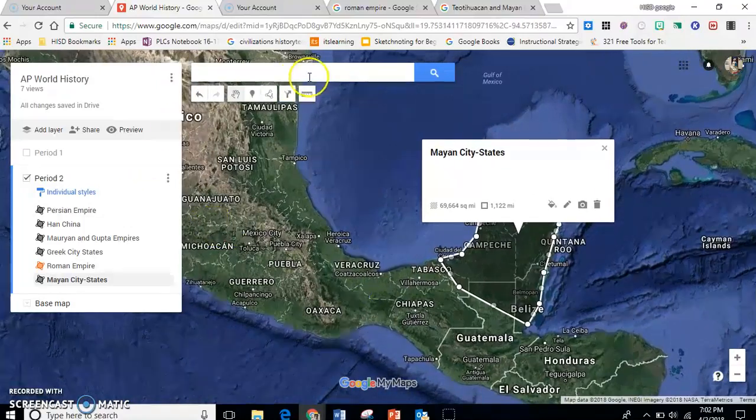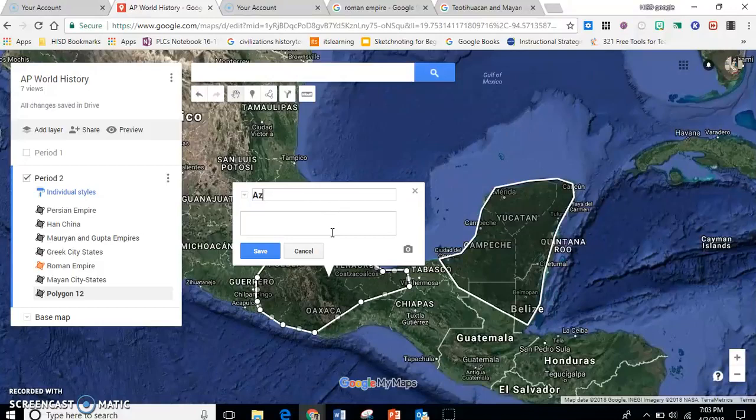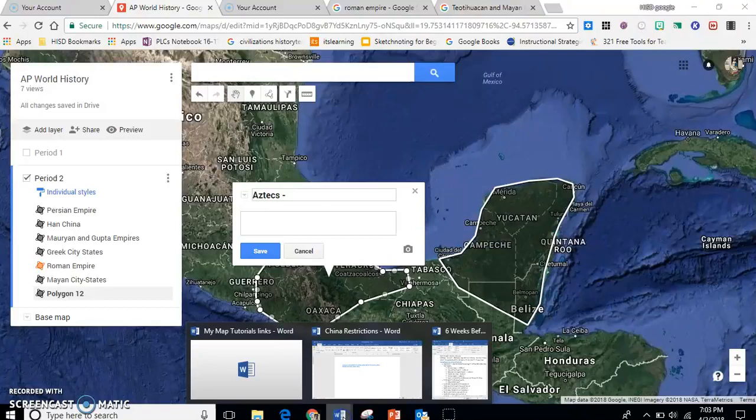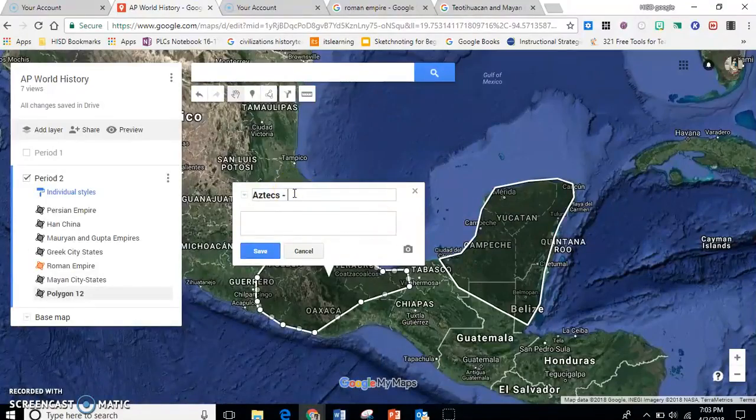Then you're going to come over here and draw another line for the Aztecs, which are right about here. And that city is mentioned in the key concepts. Here's how you spell it, and just copy and paste it into your description.